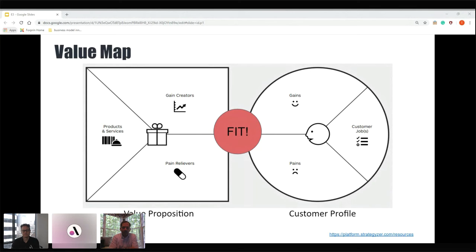When you think about the product or the service, which is the left side triangle in the square, this is the tangible thing that you are going to build and provide to your customers. Could be a service, could be a product, whatever it is, but it's a tangible thing. And what's interesting about that is that most times, in my experience anyway, when I've talked with new entrepreneurs or even enterprise innovation experts, it's so easy for us to get wrapped up in the things that we do really well and the thing I can build today.